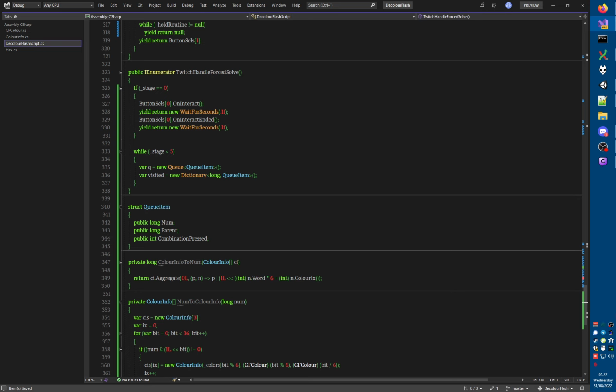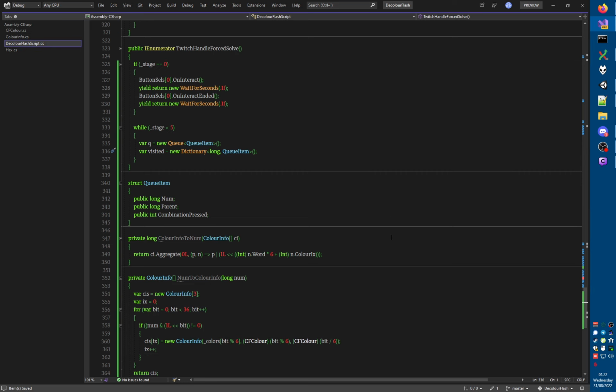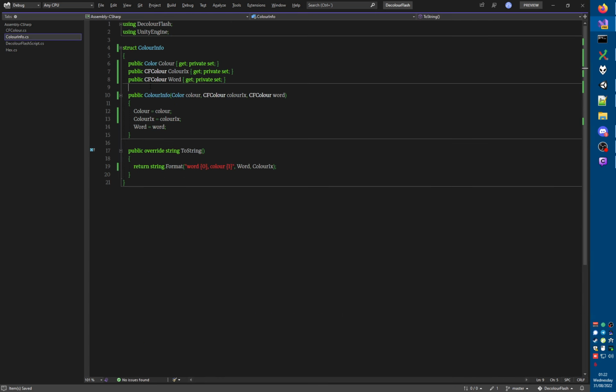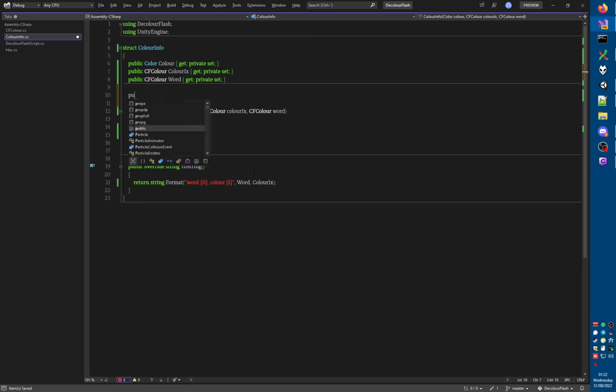Okay. So, I just realized that this thing here where we go word times 6 plus color index, I'm going to need to use that formula a few more times to convert from color info to number. So I'm actually going to make that a method, or rather a property here. I'm going to call it index, and it's gonna be an int.